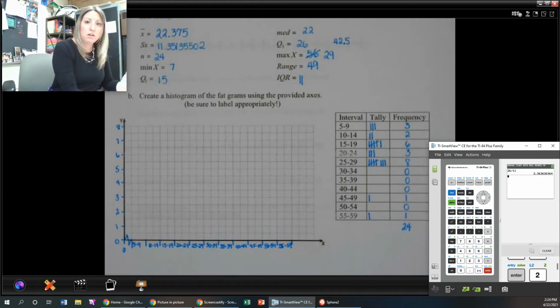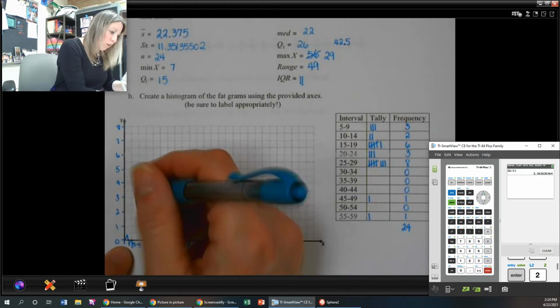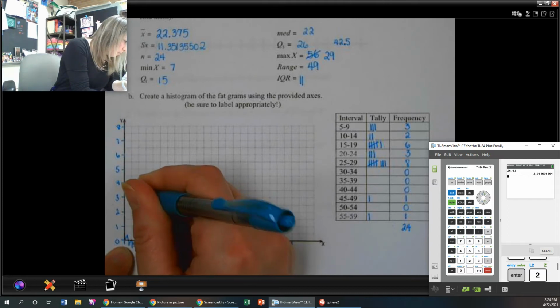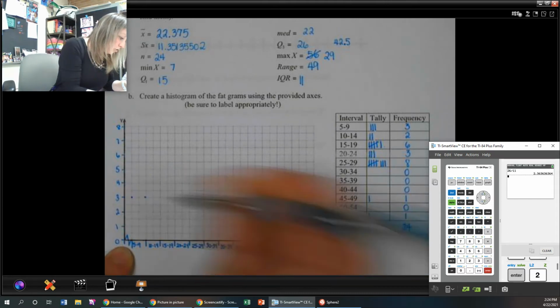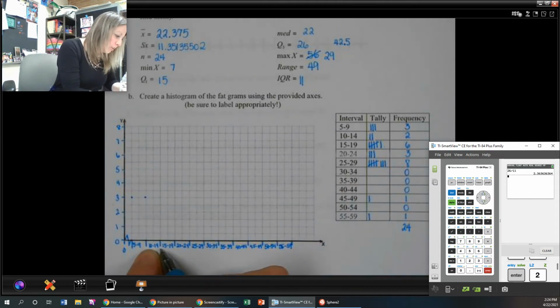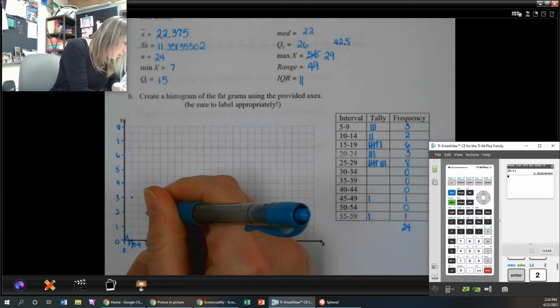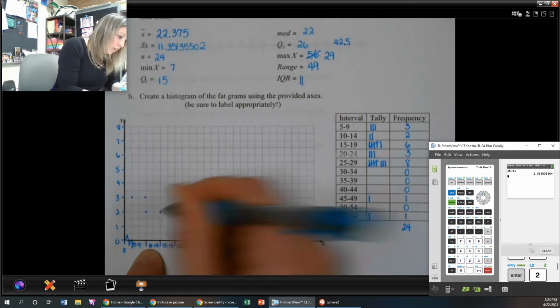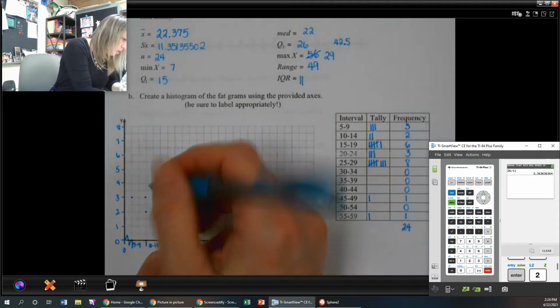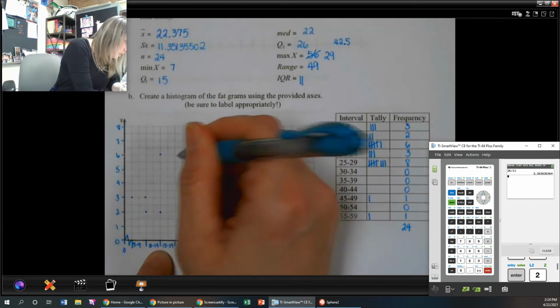And 5 to 9 goes all the way up to 3. So I'm just going to put dots at the 3 on each side. 10 to 14 goes to 2. So I'll put those up there. 15 to 19 goes all the way up to 6.